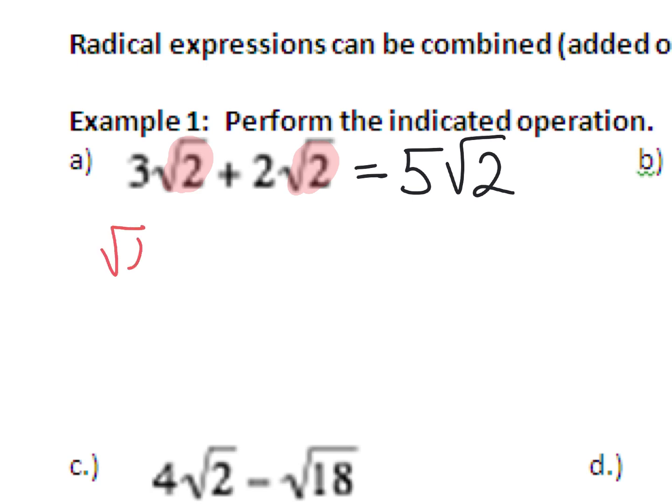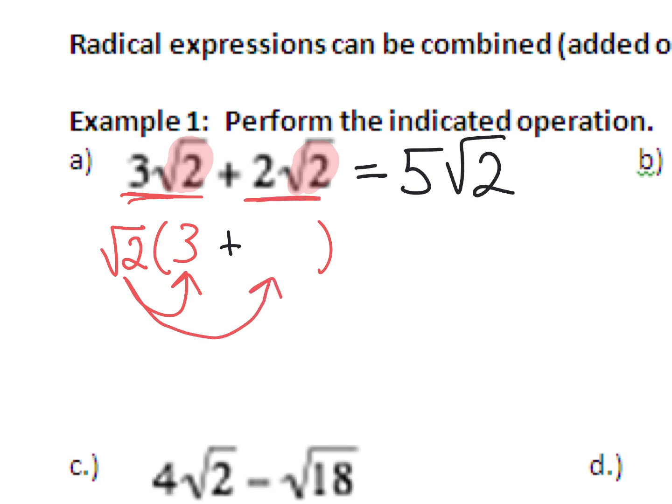So if you pull the square root of 2 out and ask yourself, square root of 2 times what gives you 3 square roots of 2? The answer is 3. And then you smarty smart kids would bring down your plus sign. And then you would ask yourself the same thing, what is the square root of 2 times what gives you 2 square roots of 2? Well, that's 2. If you take a hot second to simplify what's in the parentheses there, 3 plus 2, that's 5. Big kids don't write radical responses like that. It would be 5 root 2 as your final answer.